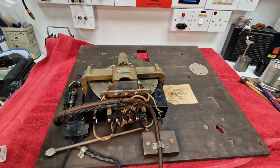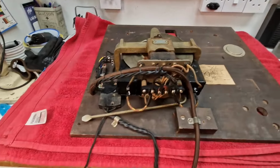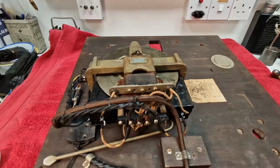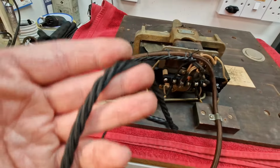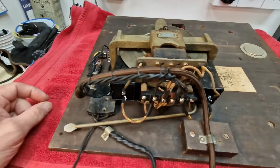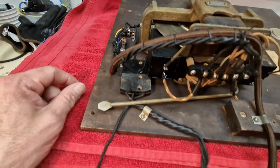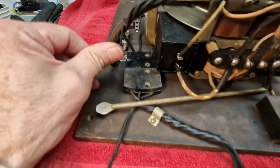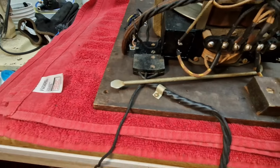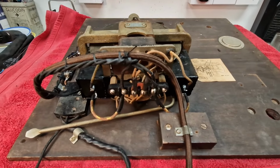The motor's back on the baseboard, as I said before. The switch is around here, as you can see. And now we're all wired up, ready to go back when we get to that part, to connect this back into the actual gram itself. Mainly it is here. This is the wire that goes off down to the chassis for the motor mains. What else to show you? Obviously there's this, the new wiring goes up to this point up here, the little fuse there. Pretty much there's that funny little plug thing, that's all fitted back in. This one's permanently fixed, albeit with a clip here, this can be taken off should you want to take the motor board out of the receiver, actually out of the gram.